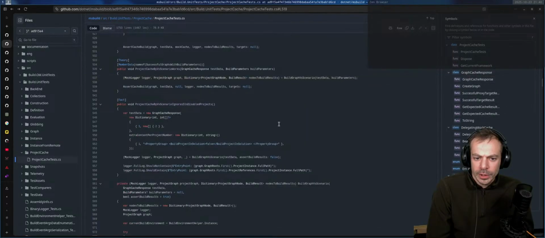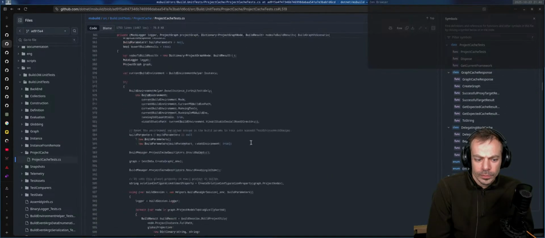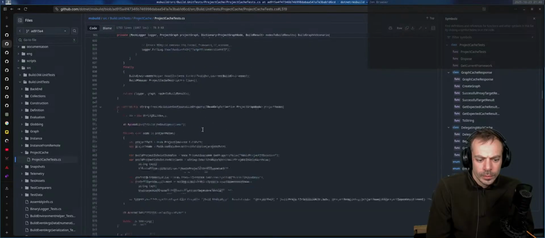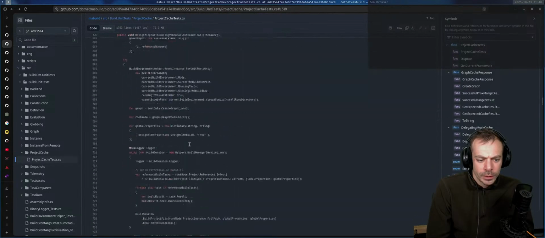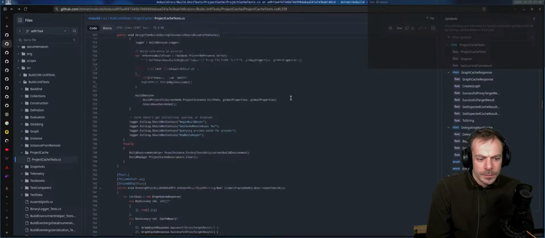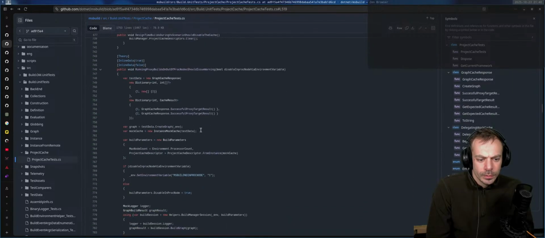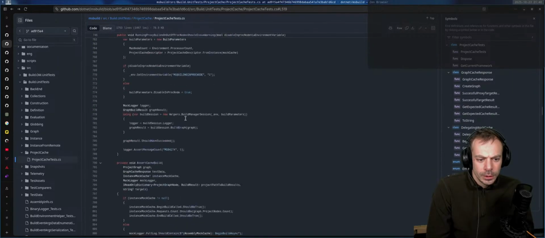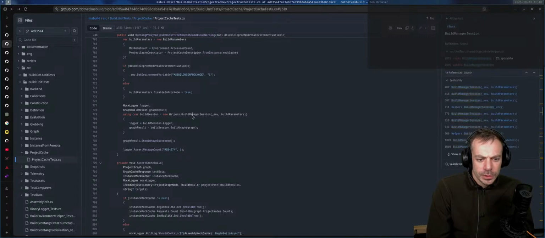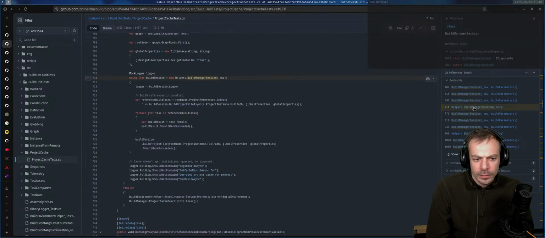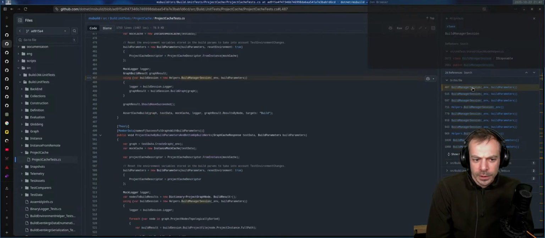Go back. I need to find this function for the build manager session stuff here. In this file we have stuff like this.